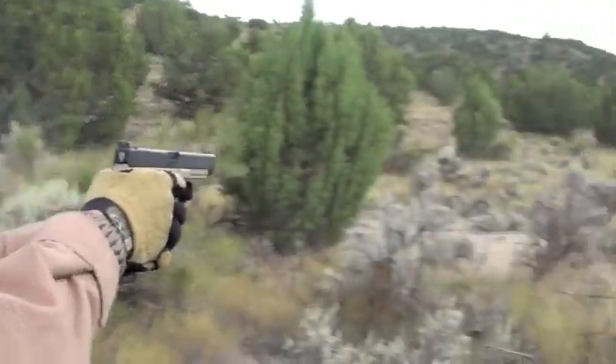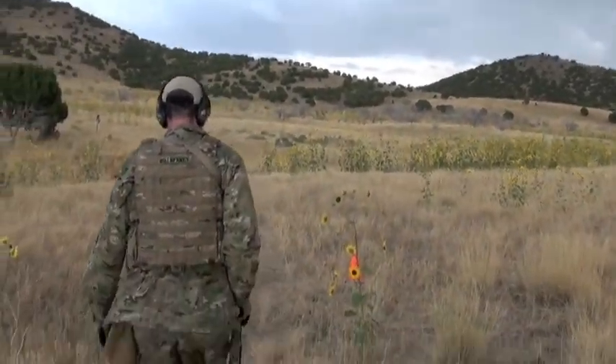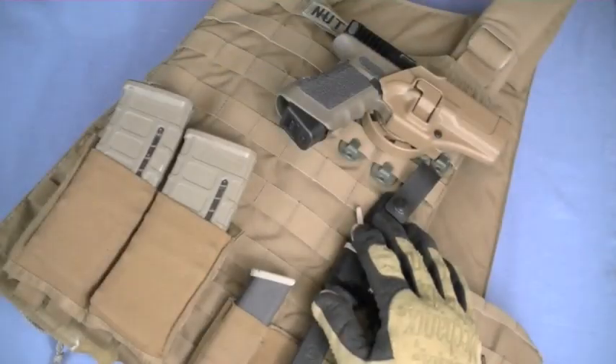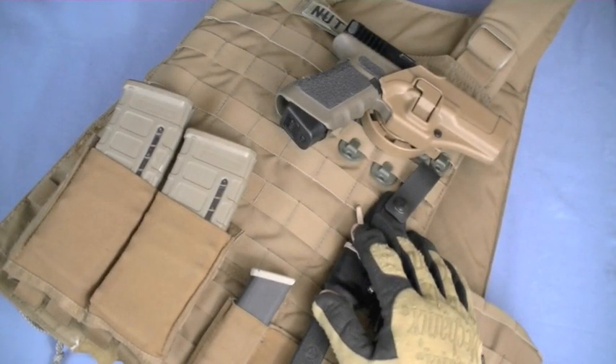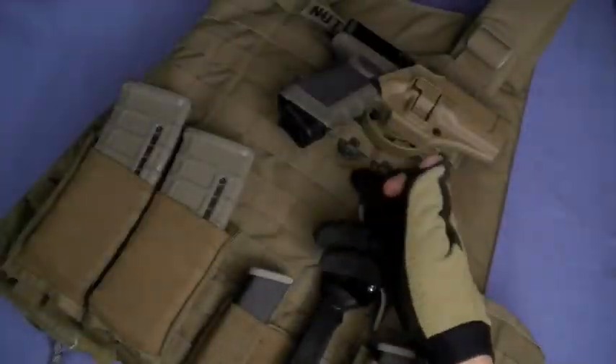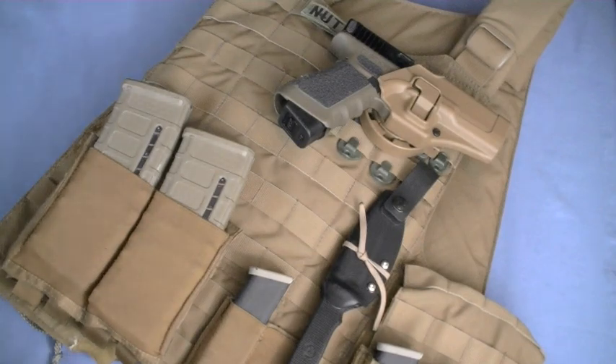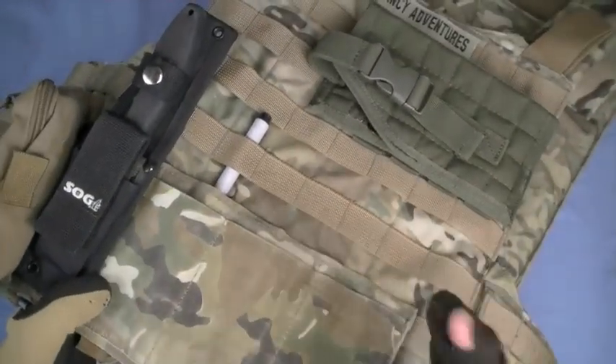How about colors? I've shown you two — my two favorites. Multicam was the first, and it is outstanding — licensed Crye Multicam of course. This is Coyote, another great coloration. Some others available: Ranger Green, Black, ACU, ABU, and the now-popular ATACS camouflage. One downside of this TAG offering is the straps themselves — they're nylon, so they're not camouflaged. With ATACS the camouflage effectiveness is disrupted by the straps, though on the Coyote version it doesn't make a difference. The Multicam one kind of breaks up the Multicam effectiveness — that was one benefit of the Condor MOPC, which had sewn-in camouflage that preserved effectiveness. Just a minor downside.